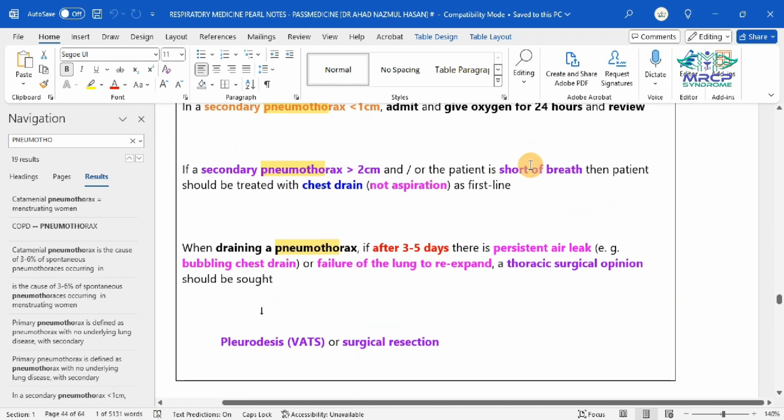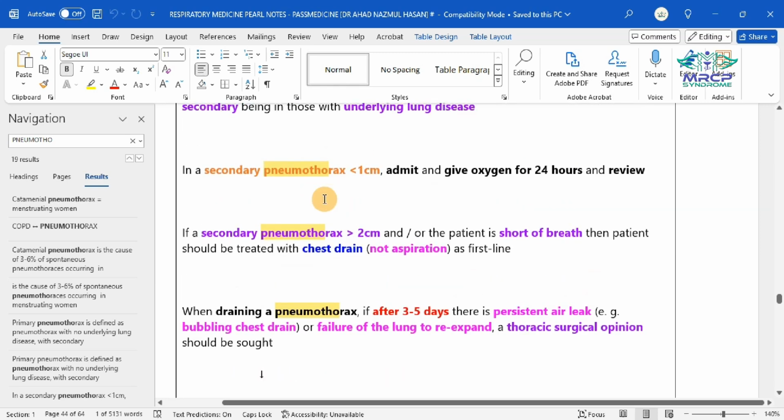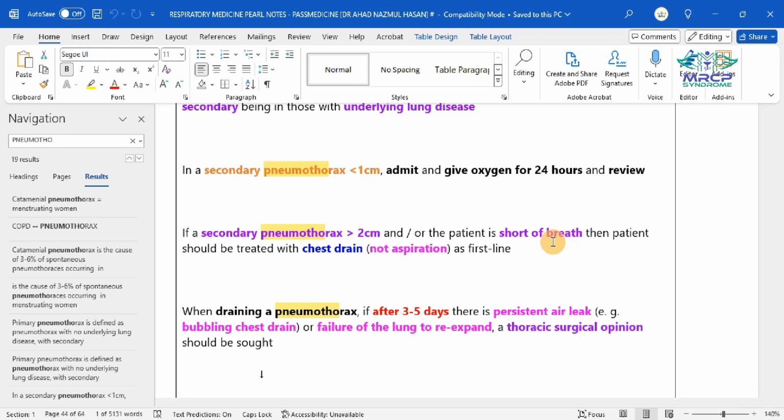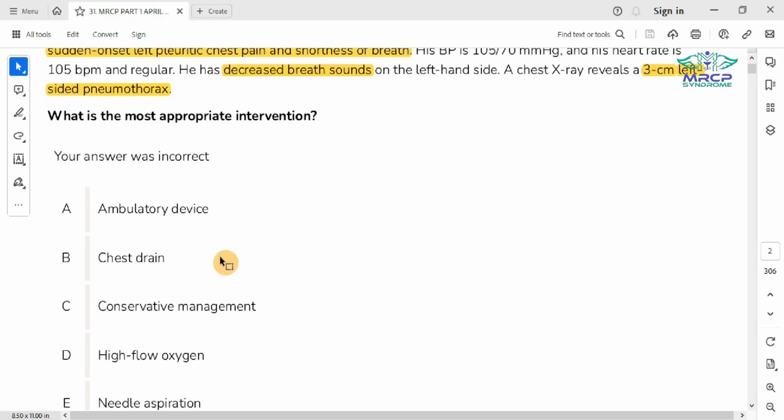Chest drain would be the most appropriate management. If the patient has a significant risk factor, especially shortness of breath, so previously, based just on the size, they used to differentiate whether you should go for just oxygen or you should go for the chest drain. But based on the latest guideline, they are giving more preference to the symptoms and the high risk or low risk criteria. And if the patient falls under the high risk criteria, then you should immediately go for the chest drain. And regarding conservative management, this is usually applicable for the asymptomatic patient with a small pneumothorax.